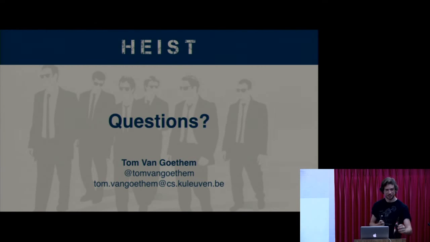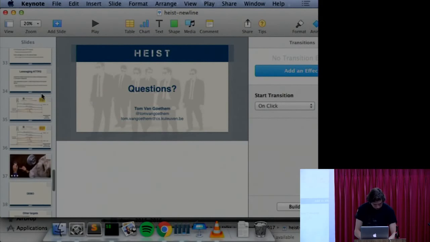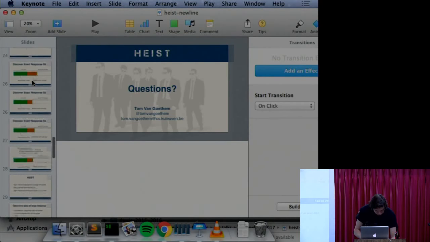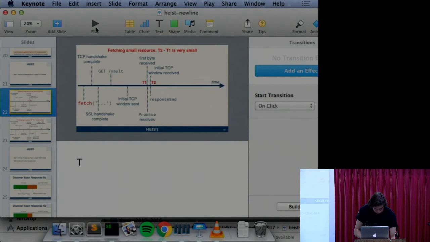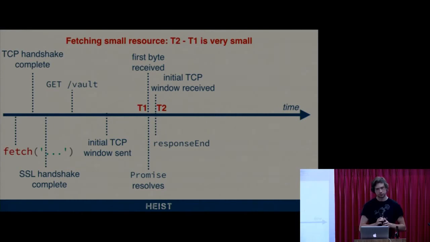Can you maybe go back to the overview slide with the timeline? This one. So this time 1 here is basically a callback response? Yeah. At that point you need an accurate timer, right? Is that available in JavaScript for this purpose? Yeah, you need a timer that has a resolution of around 1 millisecond. The timer that's available in JavaScript has a resolution of 5 microseconds. Okay.